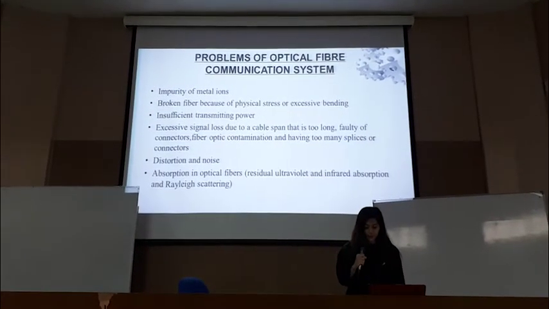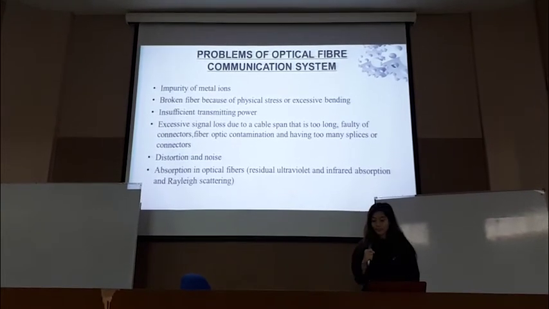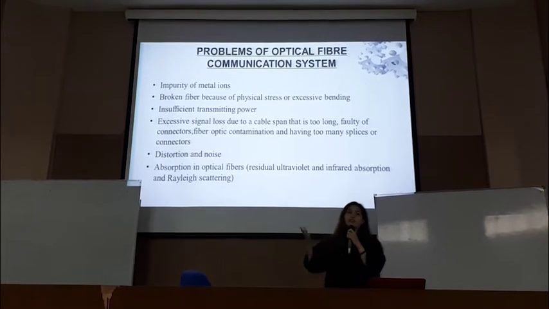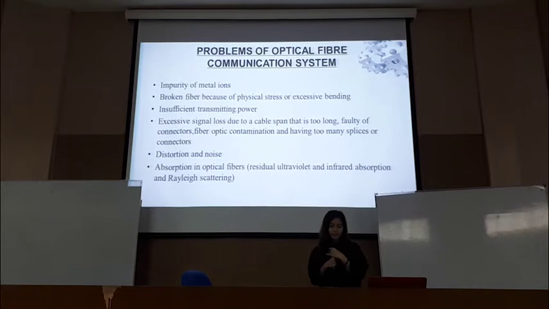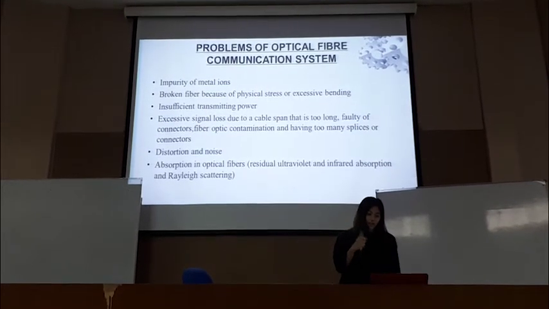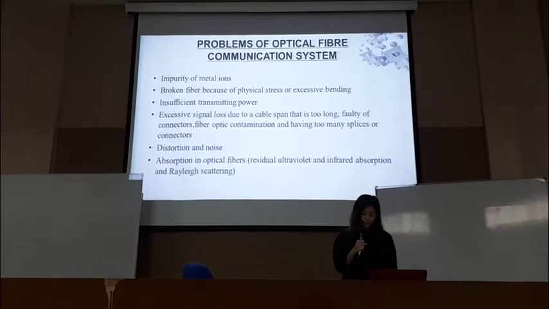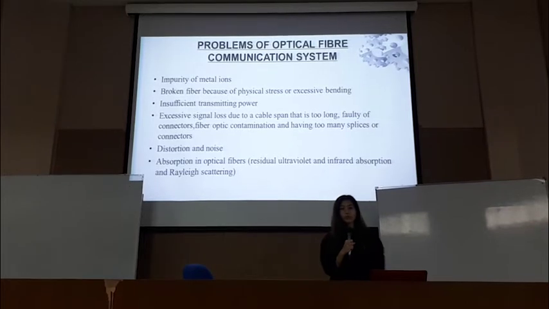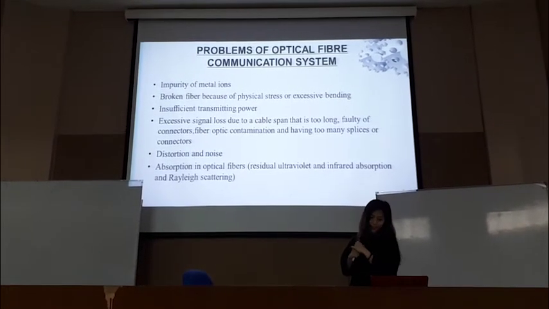Hello, I'm going to explain about the problems of optical fiber communication system. Have you ever experienced losing your internet connection? That may be because of elements in the fiber optic itself, which is the presence of impurity of metal ions. Next, it could be a broken fiber because of physical stress or excessive bending.